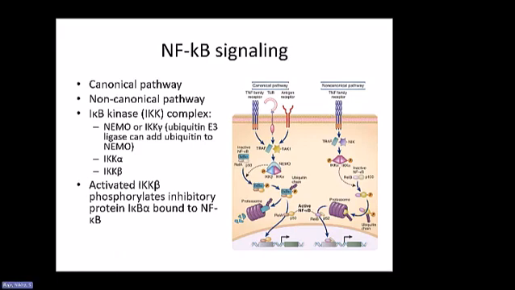The NF-kappa B pathway is of 2 different types, canonical pathway and non-canonical pathway. NF-kappa B itself is of 2 different types, NF-kappa B1 and NF-kappa B2. There are these proteins in NF-kappa B called REL-A and P50. And here in the non-canonical pathway, there are REL-B and P100. If you read the book, there are more details to it, but I'm going to stick to this figure just for simplification of explaining what these molecules are.